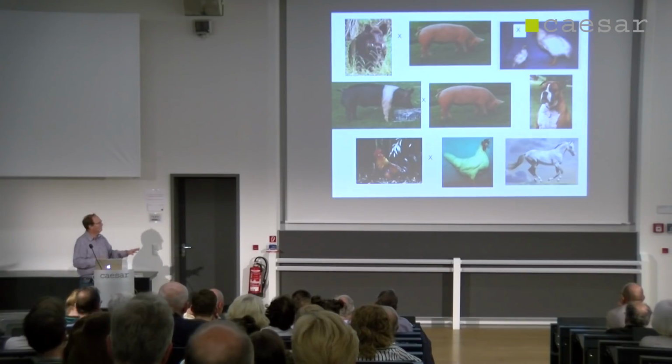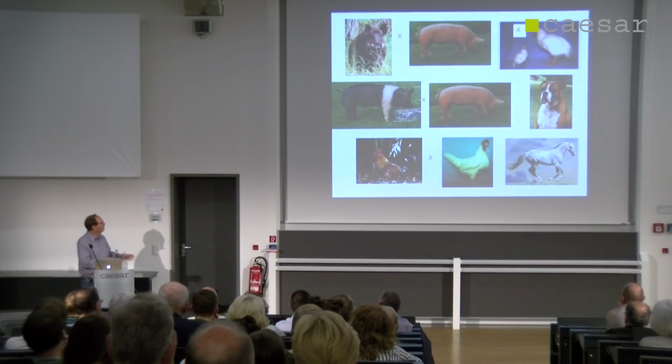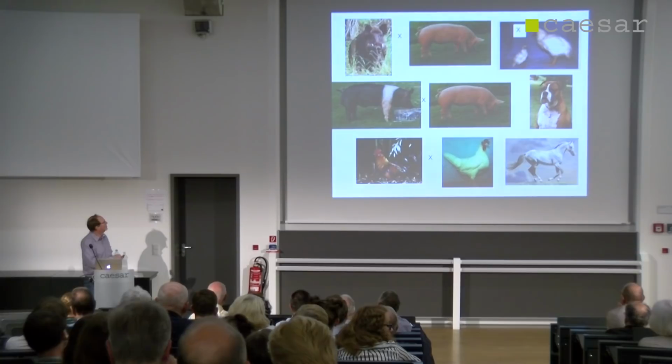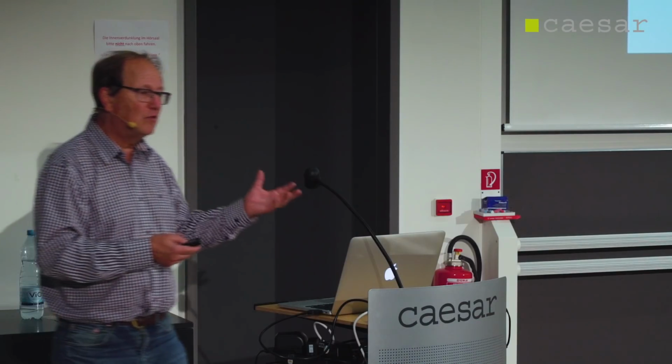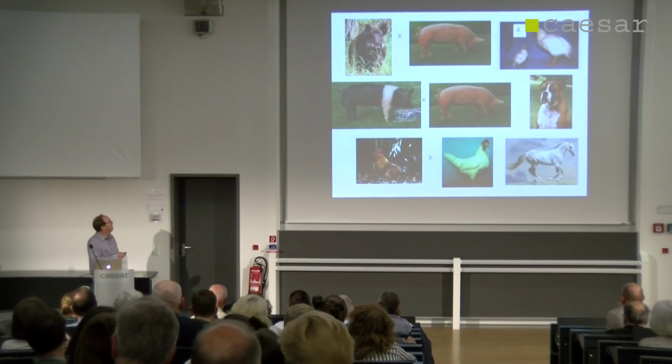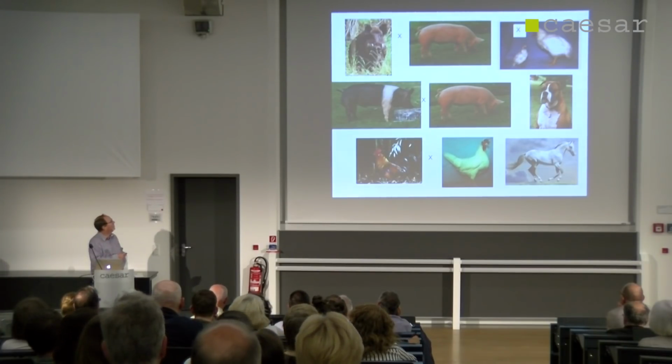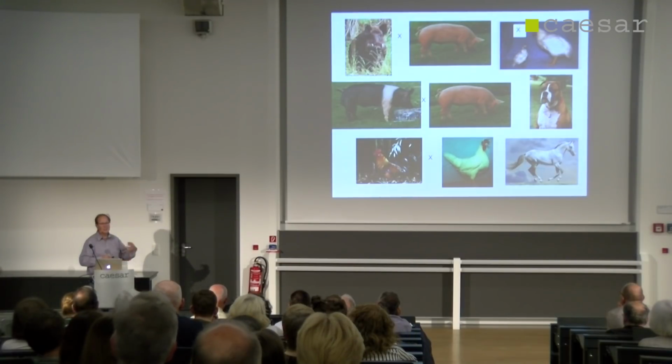I could have spent my whole talk on a few of these examples here. For instance, how the pigs become white. Many of the domestic pigs we use today are white, and they're white because they have a mutation in a gene that is critical for the pigment cells when they migrate during embryonic development out into the skin. So they lack pigment cells in the skin and hair follicle, and that is the reason why they are white.